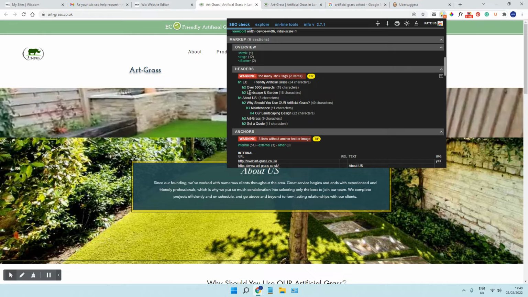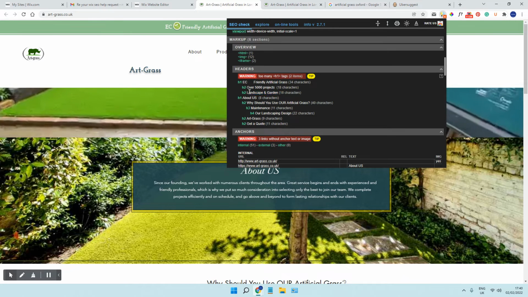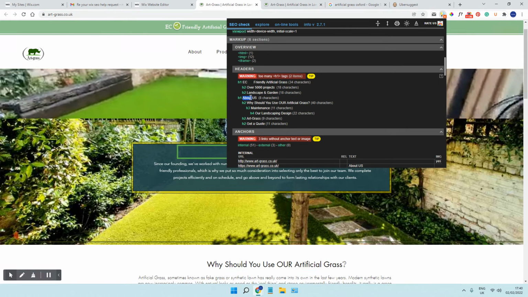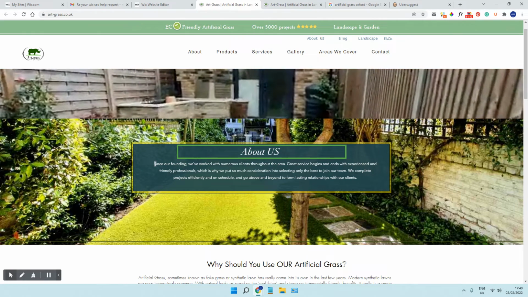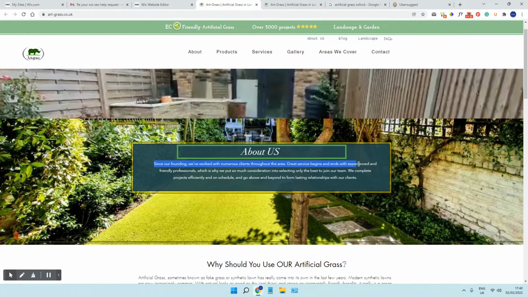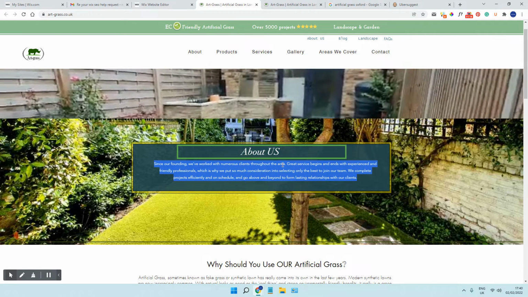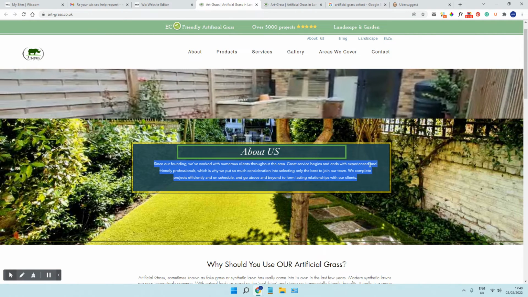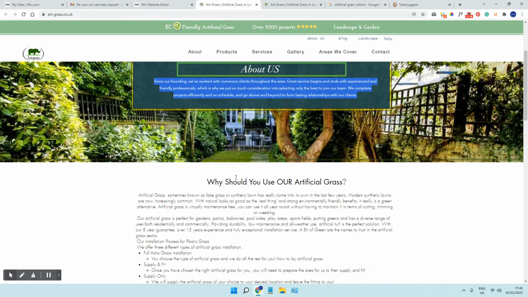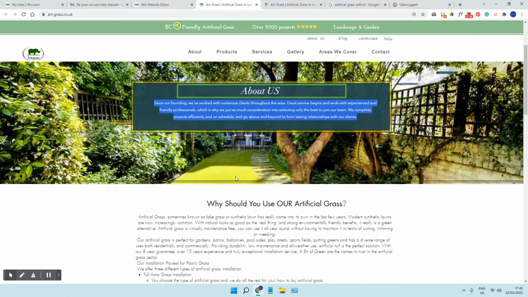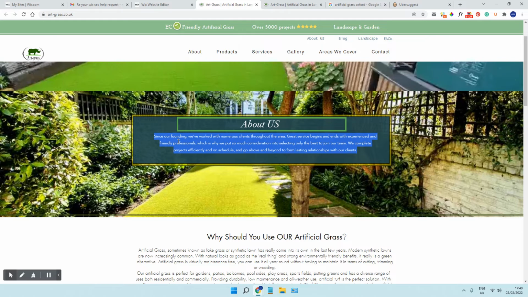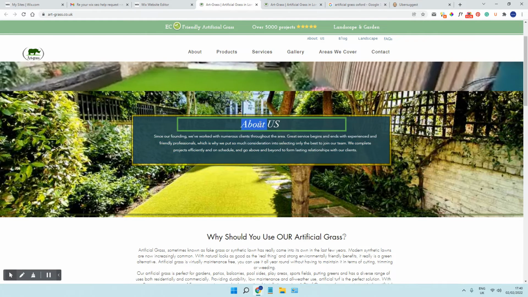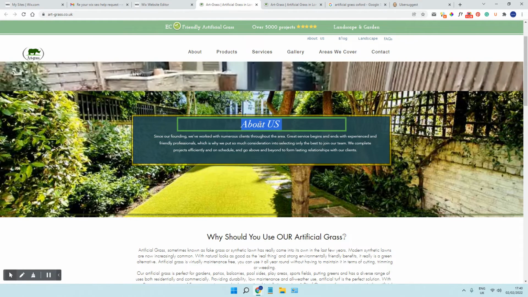And then you've got landscape and garden. I don't even know where that is. About us is there, because look, it's highlighting it for me. So this bit here, you should make that an H2, yeah? Since I found we work with numerous clients, really great service begins with, let me have a look. Yeah, I'd have to have a real proper look, because I'd probably even mark that as a P for paragraph. That about us should be marked as a P paragraph, because it makes no sense as a heading.